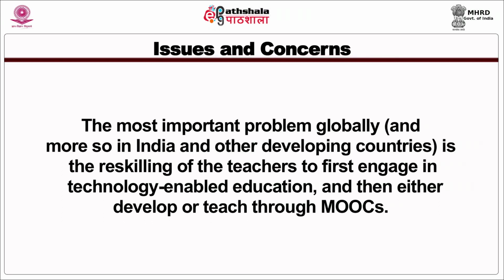The most important problem globally, and more so in India and other developing countries, is the reskilling of teachers to first engage in technology-enabled education and then either develop or teach through MOOCs. In the absence of a continuing professional development regime, especially in India, coupled with lack of professional learning pathways and lack of interest by most of the professional associations, this deskilling and reskilling will remain the major arbiter for success of MOOCs and therefore needs serious consideration. Coupled with this is the issue of copyright, IPR, plagiarism and the use of OERs, which needs immediate attention.